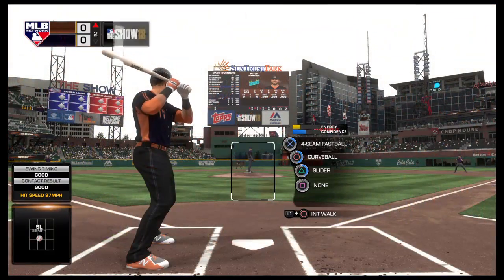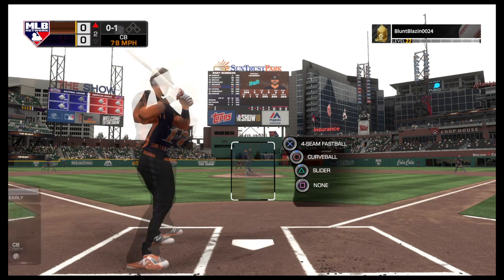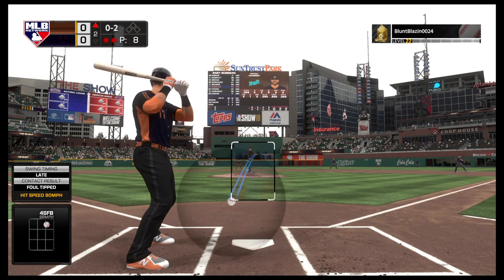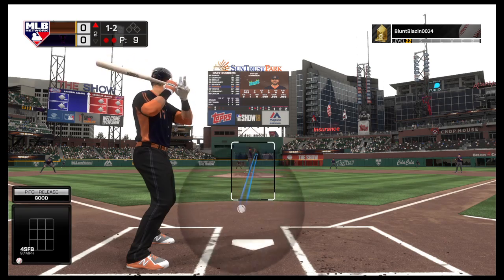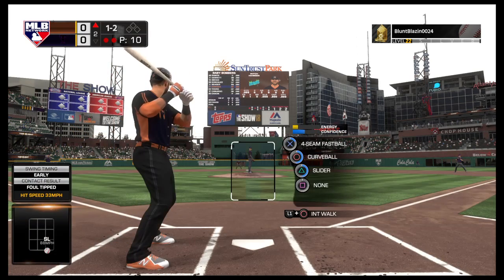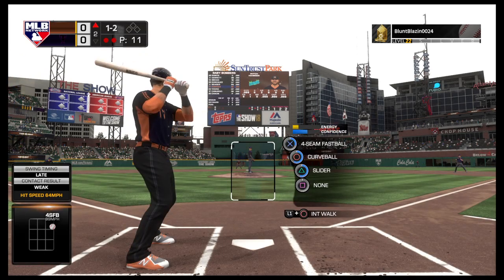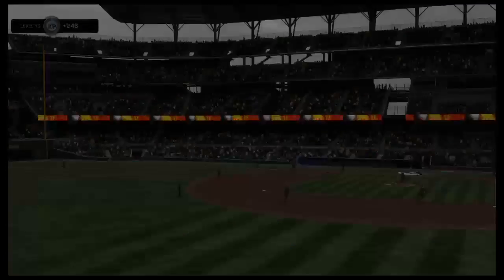Digging in, Mitch Henniger. He'll work on keeping this top of the second alive. First pitch on its way. A swing and a miss at the big curveball. No score here as we play inning number 2. A ball and 2 strikes to Mitch Henniger. Not a bad pitch right there on 0-2, a fastball. And I think as a hitter right now, you have to continue to go up there looking to hit off the fastball. Still 1-2. Here's another 1-2. A swing and a miss as he chased with 2.